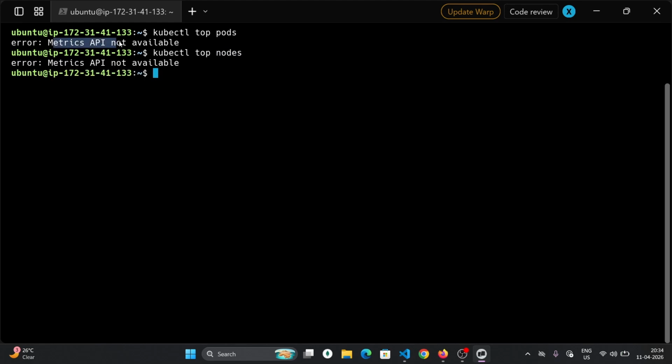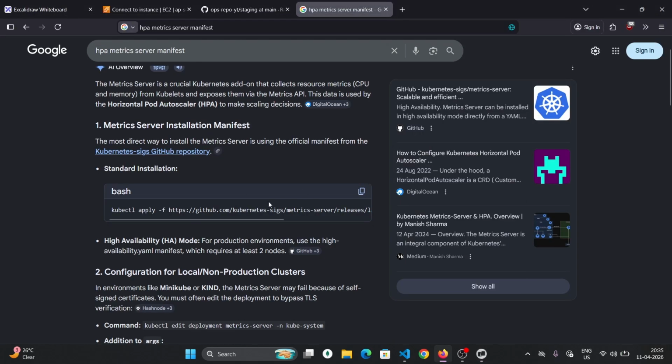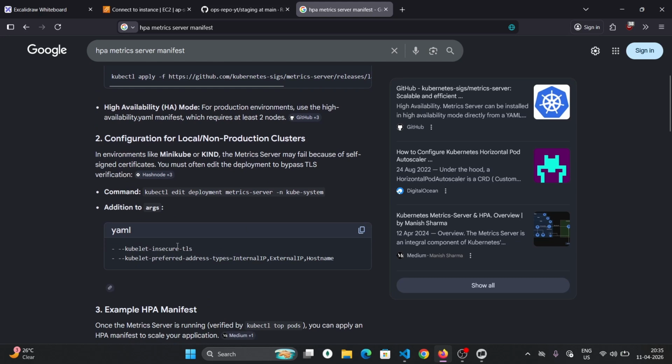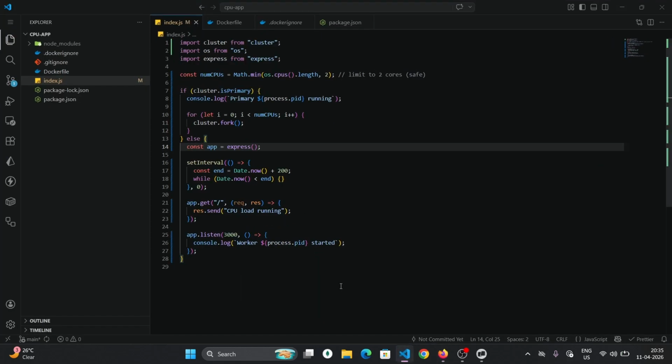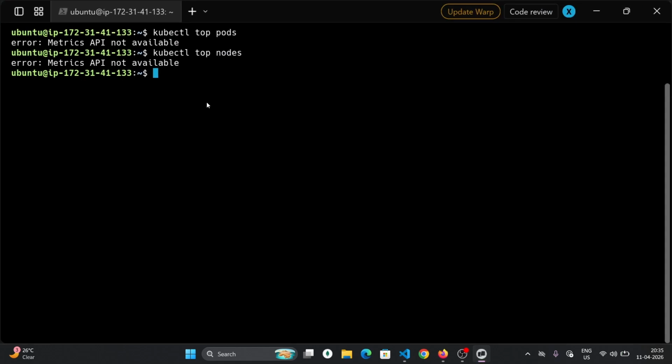It will say metrics API not available, because in the metrics server we have to add some arguments. Here are the arguments. Copy this. First we have to run this command in our metrics server deployment. We have to change something.